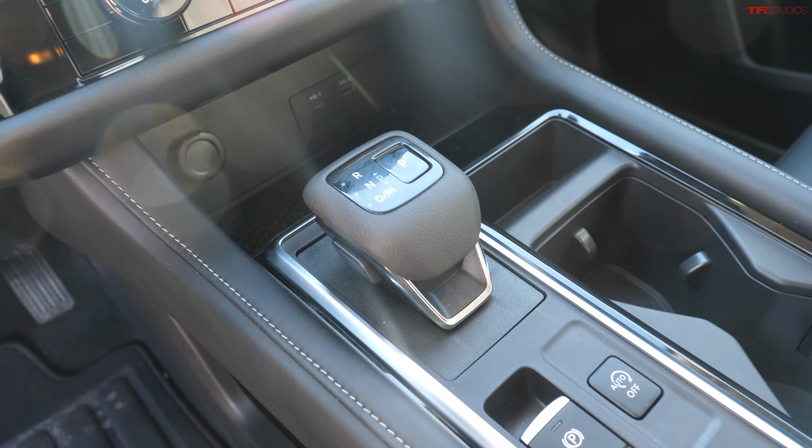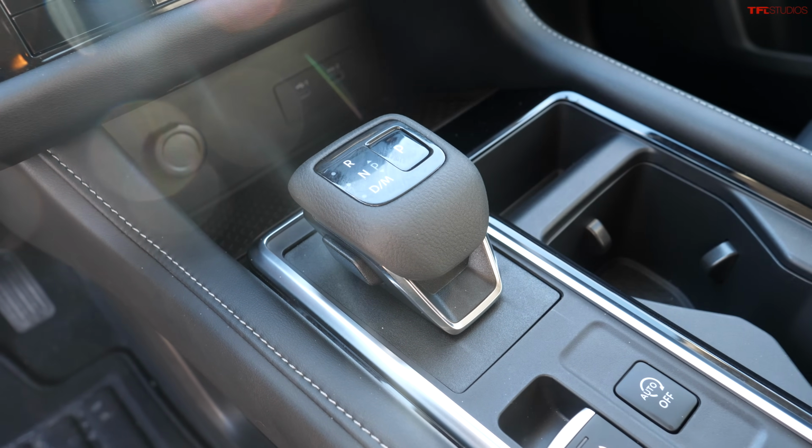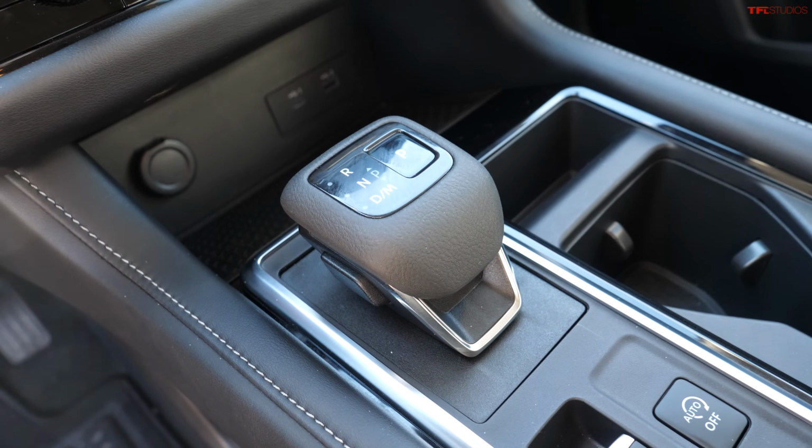Now, recently, they realized that the continuously variable transmission, the CVT, wasn't a great choice for such a big vehicle, especially one that wants to go occasionally into the dirt, you know, camping, stuff like that. So they revised that with a 9-speed automatic transmission. Now, by doing that, they gave it a little bit more off-road chops. However, there are a couple issues, and they have to do with its off-road numbers, and I'll get to that in a second. But the Toyota, on the other hand, this has remained basically the same recipe from day one.